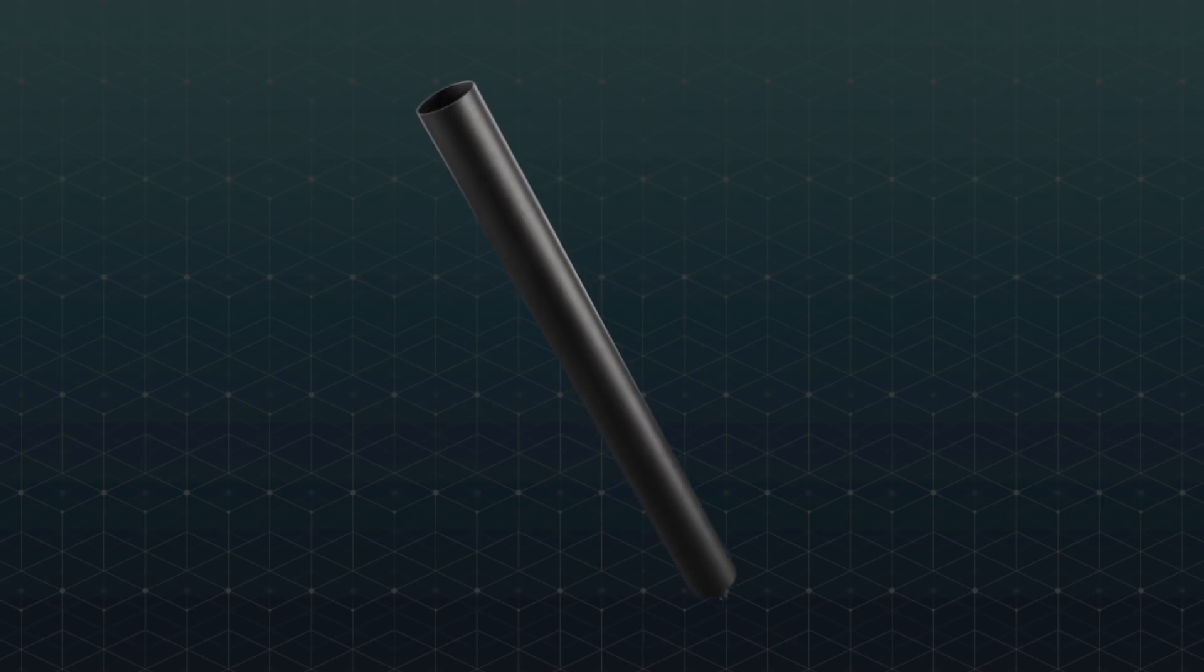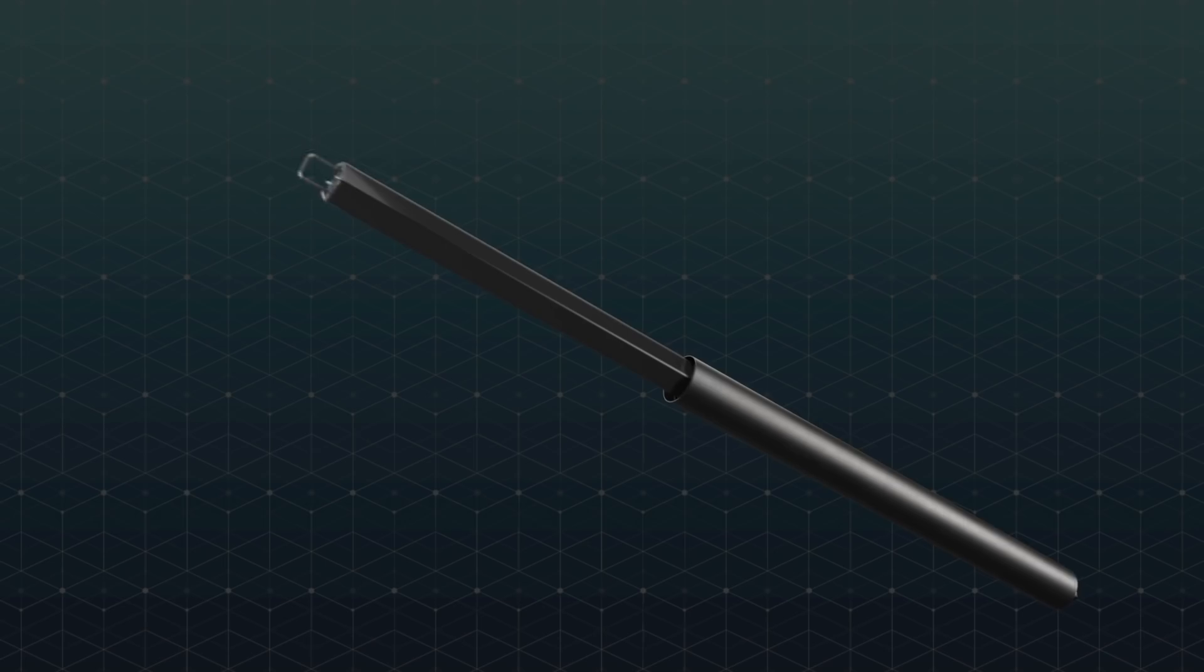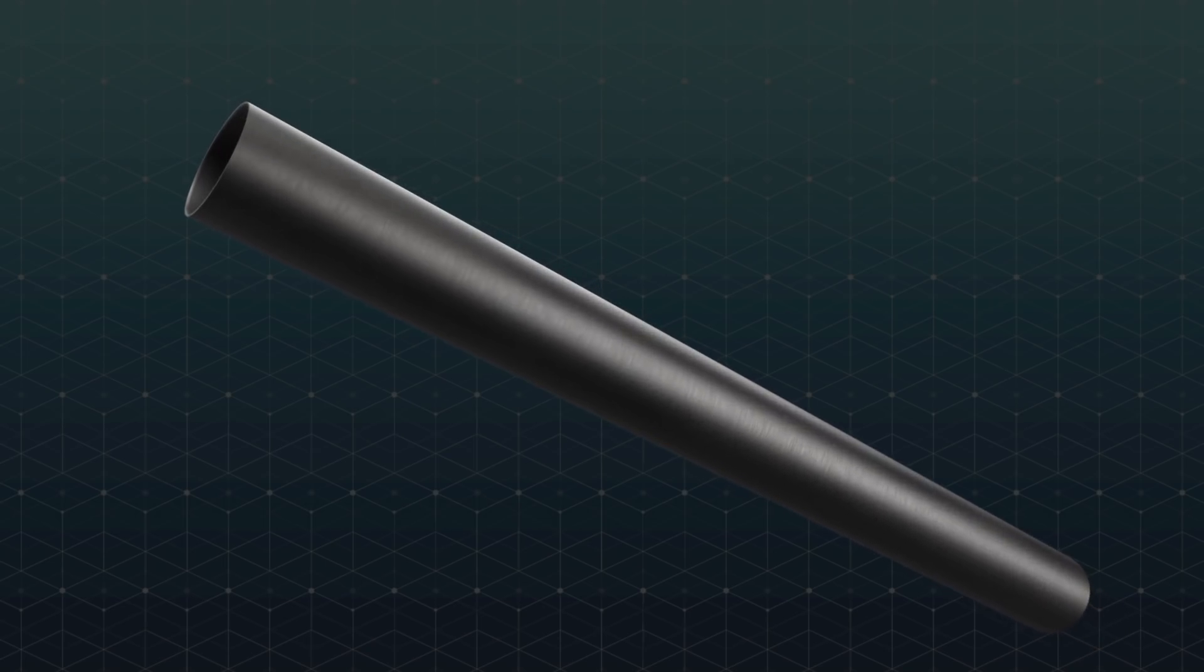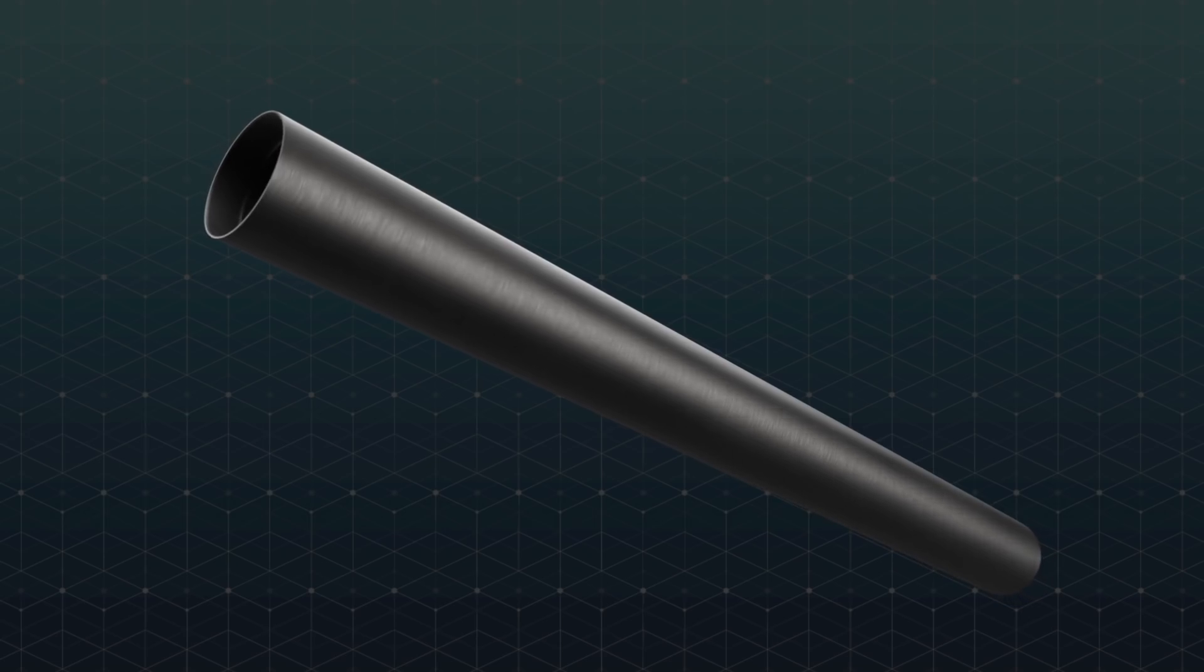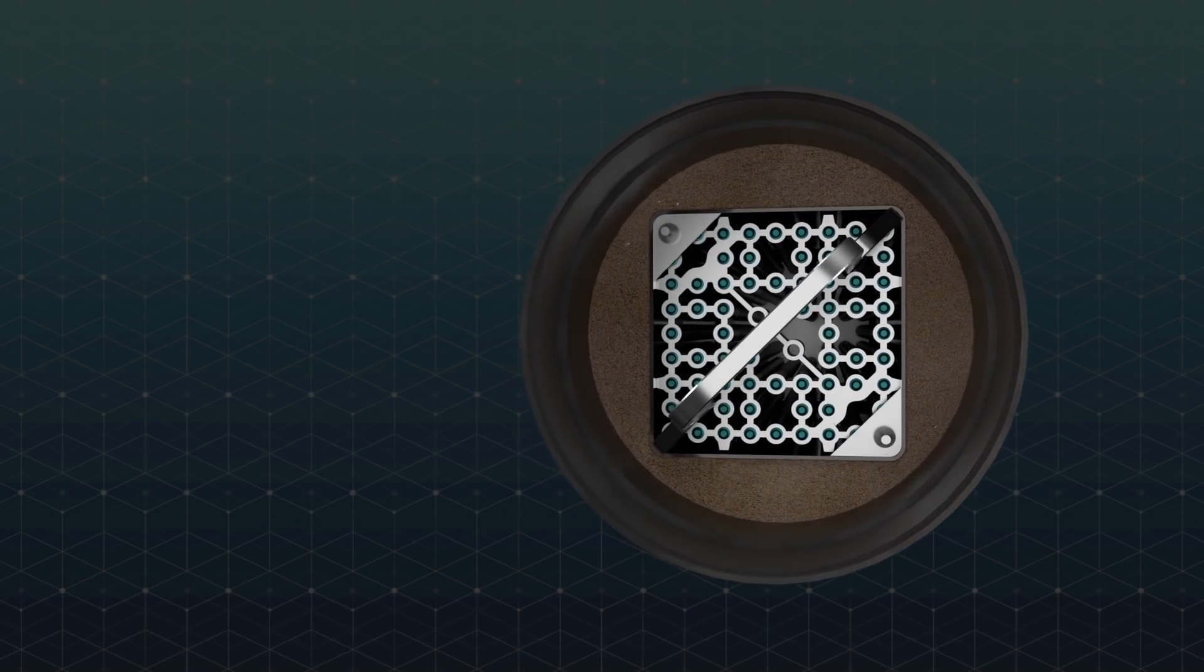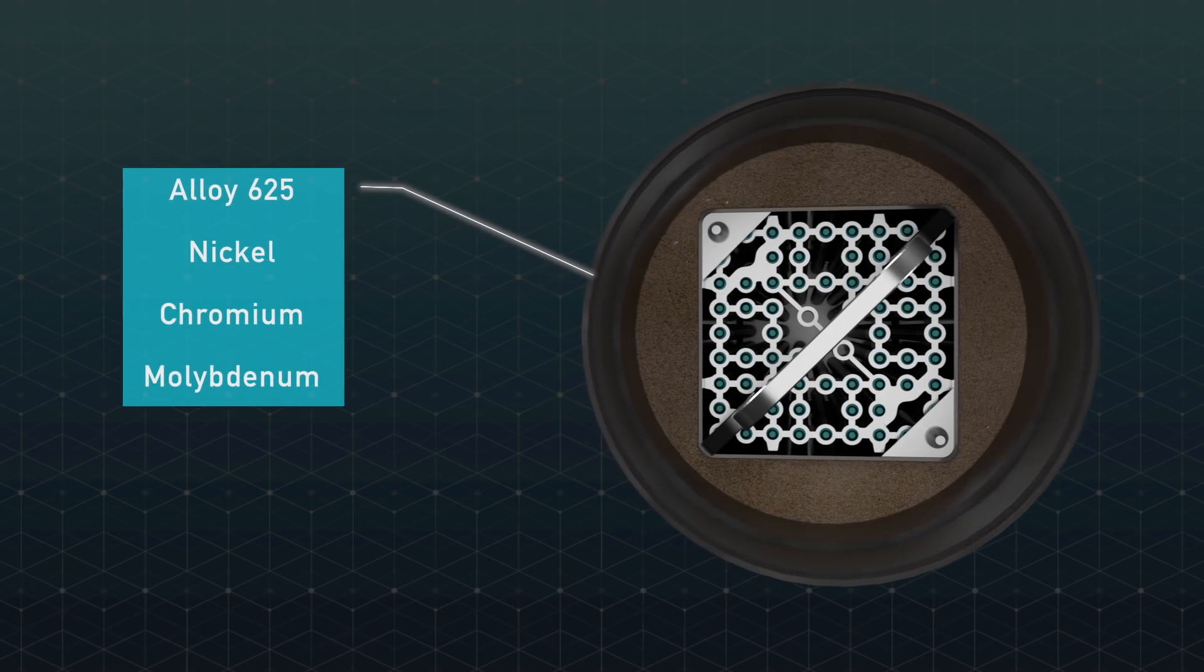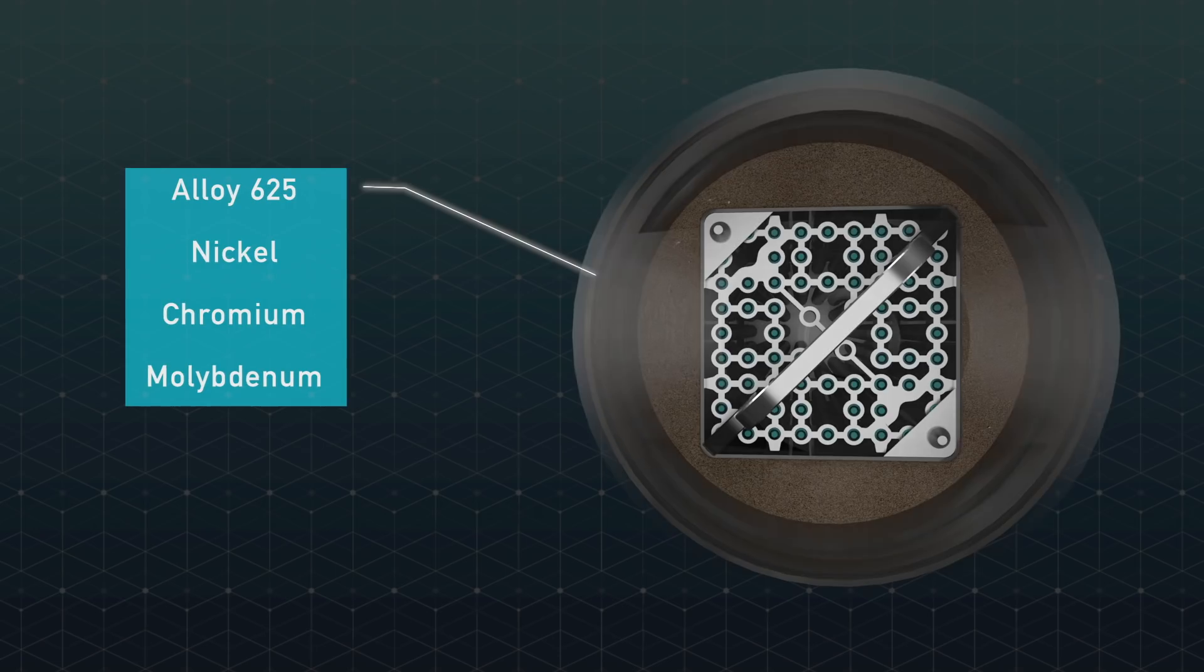In Deep Isolation's process, we place fuel assemblies containing spent fuel into special canisters that fit into deep boreholes and are designed to prevent the escape of radioactive materials. Each canister is made of a highly corrosion-resistant nickel-chromium-molybdenum alloy that will remain a barrier for containment of radionuclides for tens of thousands of years.